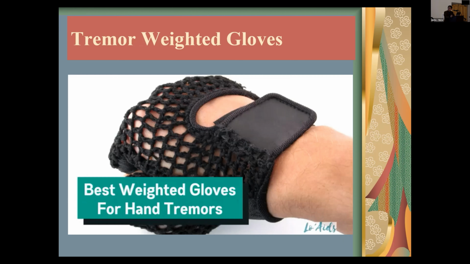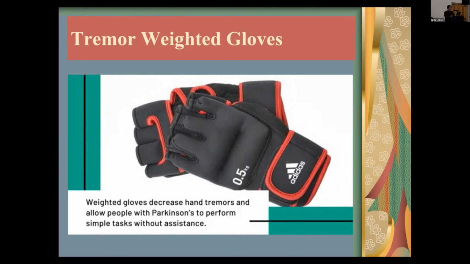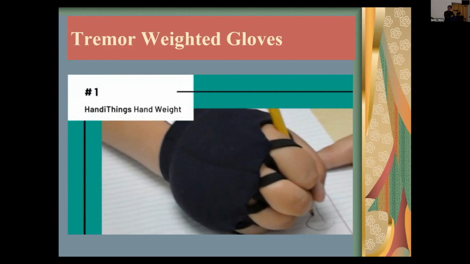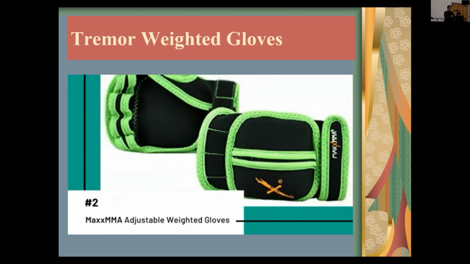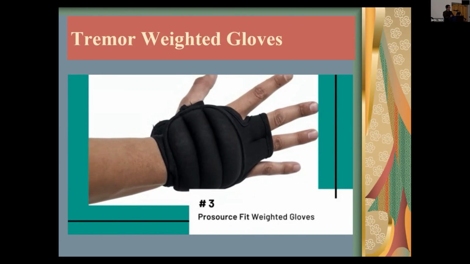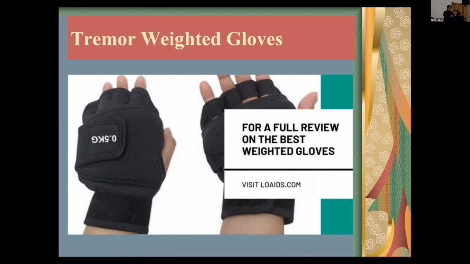And then there's fancier tremor weighted gloves. You can purchase this online. These are easy to find. Just Google tremor gloves or tremor weighted gloves, and sometimes your occupational therapist or physical therapist will even make some of these gloves for you, tailor fit to your hand, as well as tailor fit to the amount of weight that needs to be put. And then, for instance, there's this orthotic glove, which can be purchased online, called Readi Steadi.